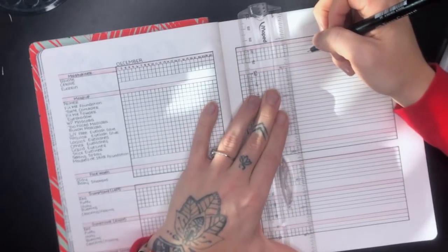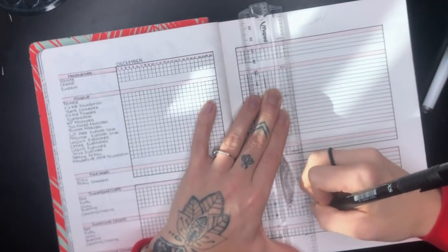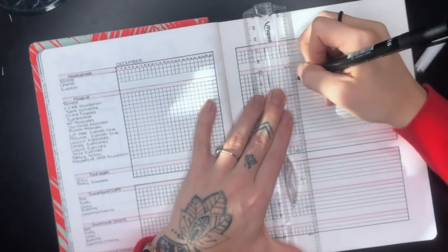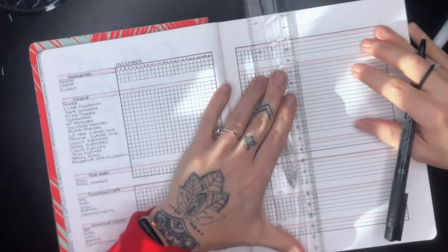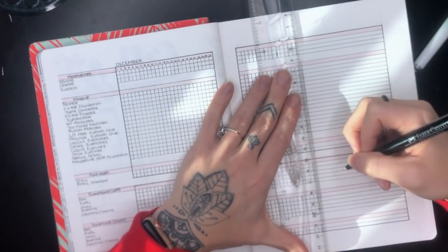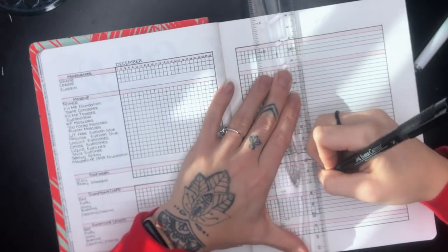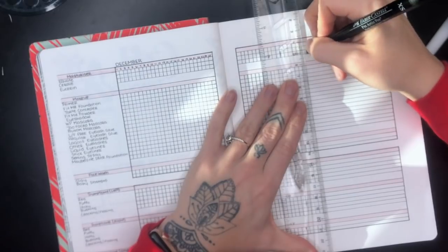And then I was recommended by a lady to try out baby shampoo for my eyelashes. She said that it can really help if the pores in your eyelashes get clogged. So I've been doing that also. So that is all the stuff that I might use on my face in a day. Those are the things I'm tracking from December to January to try to help determine which ones are causing symptoms.